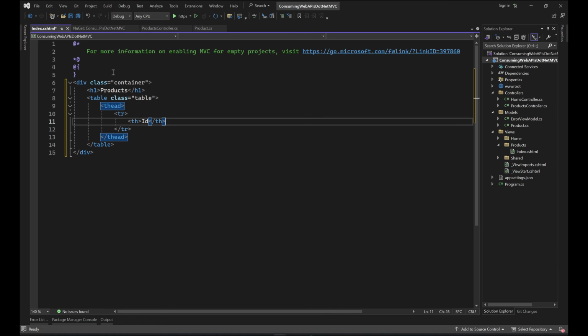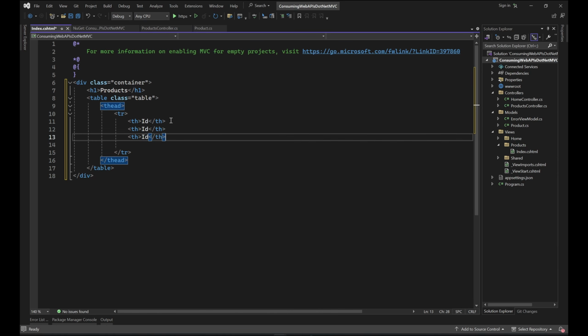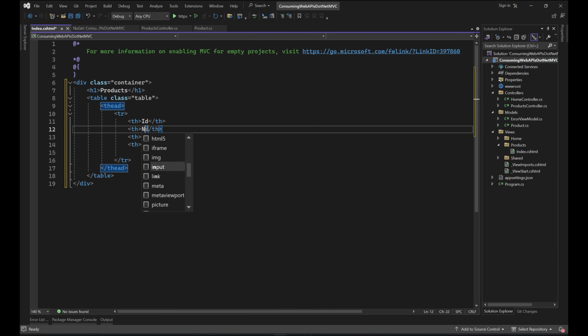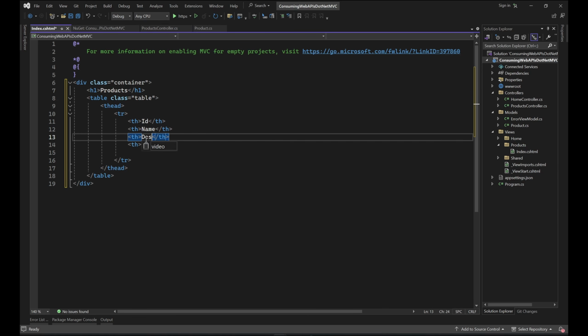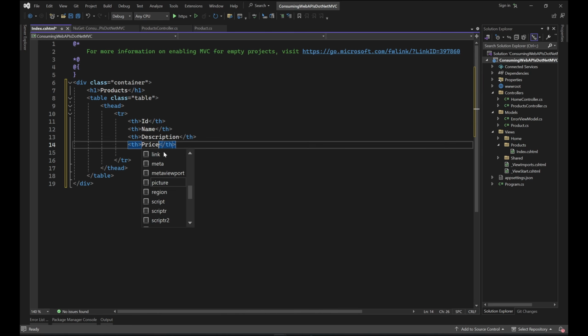ID, and it will have name, description, and price.